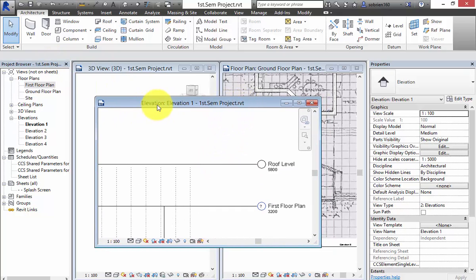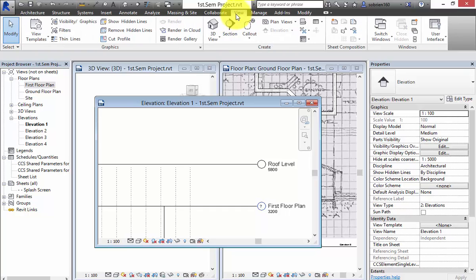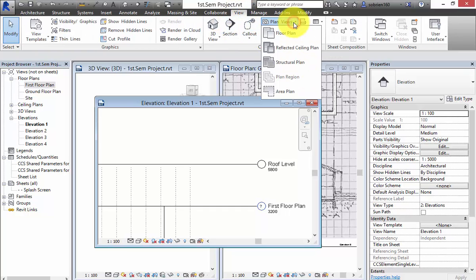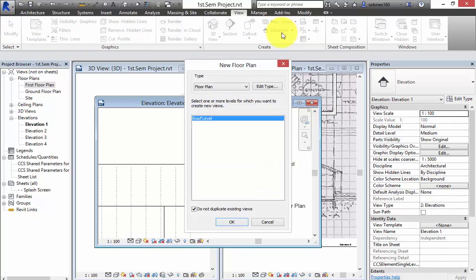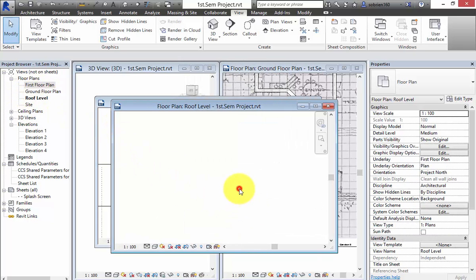But we want to have a drawing of the roof because we need to tell somebody how to build the roof. So the way to get a drawing of a new level you've made is you use the view tool at the top here. Anytime you need to do anything with views, whether it's plans, sections, elevations, 3D views, it's always in the view tool here. So we go to views, and I'm going to go into plan views and floor plans. And here you can see the level that we just made exists, but it doesn't have a drawing associated to it. So all I need to do is make sure it's selected, and because it's the only one here, it's automatically selected, and I just press OK. And if you watch the panel over here, the new roof level has appeared. So now we have a drawing of the roof level ready to work on.